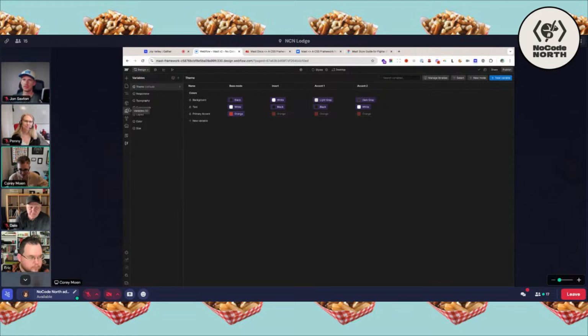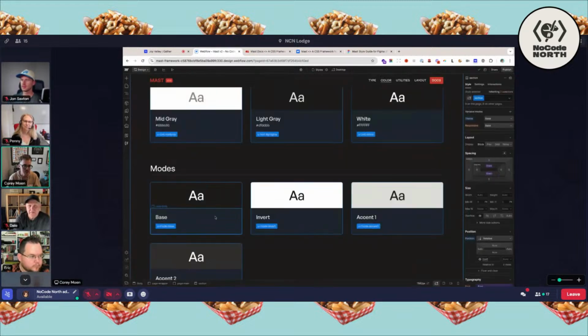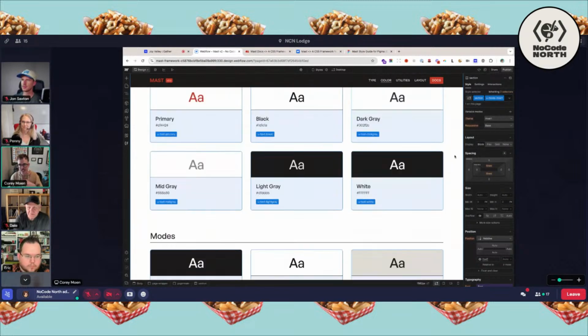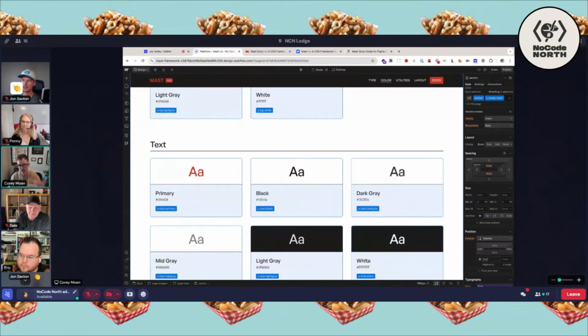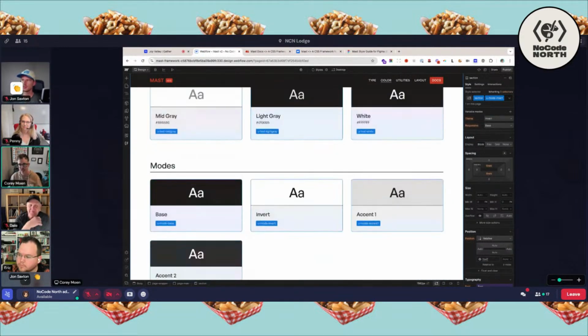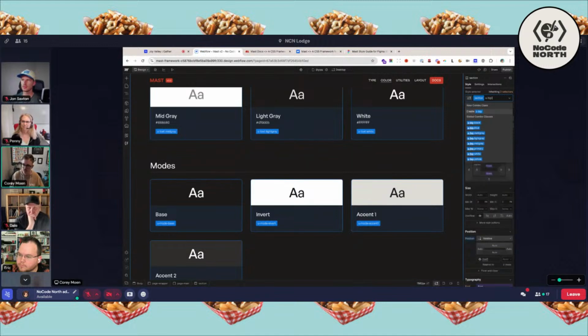And so these are all bound up to these utility classes, and they're also used in components, as you will see in the page builder stuff in a sec. But the idea is I could throw on, you know, U mode invert here, and then instantly this whole section will consume that background, text color, and primary accent color and anything else you add. Before this, you would have had to do BG black, text white.